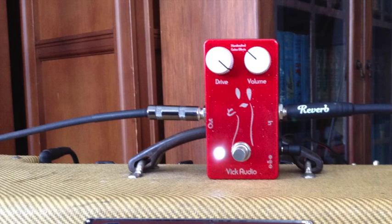In 1975, Craig Anderson published the book Electronics Projects for Musicians, which contained a circuit he called the Tube Sound Fuzz. Years later, in 1992, this circuit was used by a fledgling guitar pedal company for the first pedal in their lineup. The Llama Overdrive is Vick Audio's reproduction of this classic effects unit.